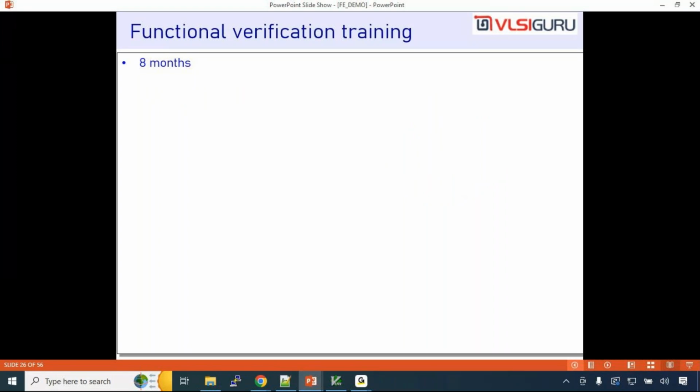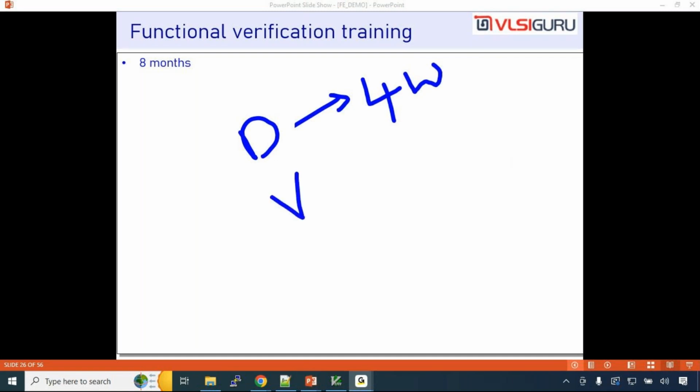People who come to the institute do not have a lot of fundamentals. Actually, they don't have a lot of fundamentals. Everything has to be taught from the very basics. Hence we have to keep each course long duration. For example, digital design we do for almost 4 weeks. Verilog we do almost for 10 weeks. Some other comparable institute may finish this in 6 weeks. Actually, they do that.